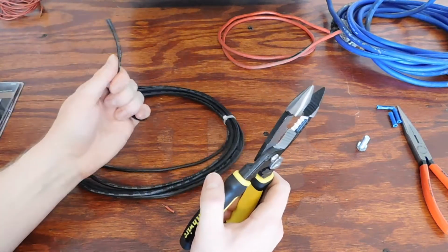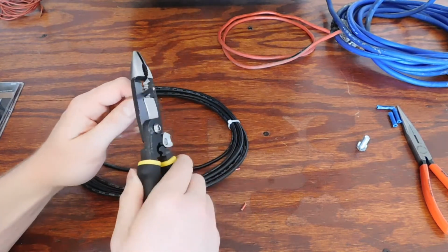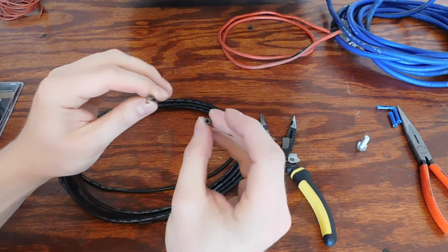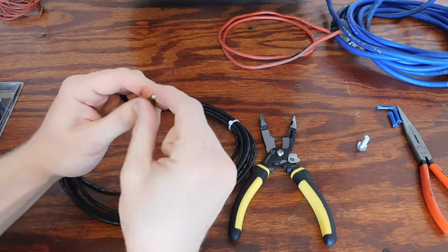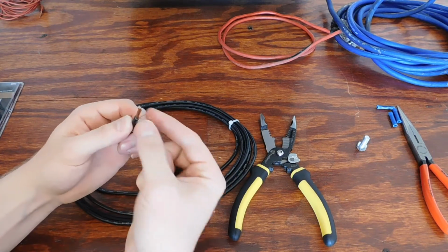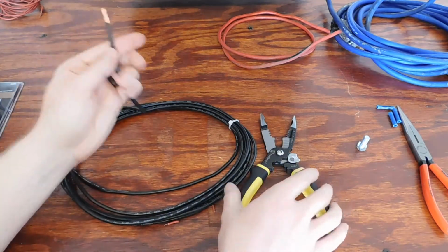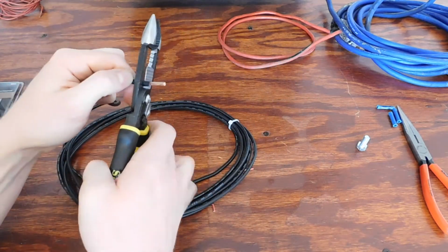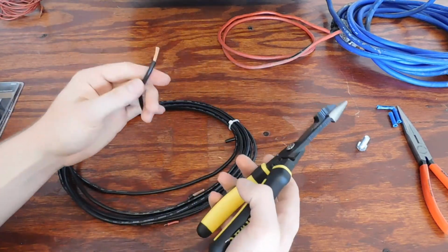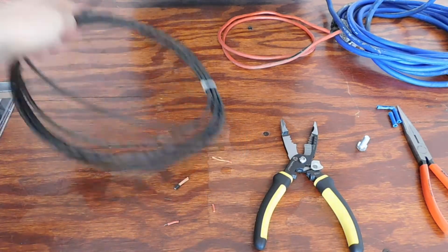So here I have some 10 gauge. This is not solid wire, but we'll go ahead and put it in the 10 gauge, and it strips it extremely well. It's really easy. As you can tell, it didn't remove any of the wires, even though it's not a solid wire. It did not pull any of the strands off or break them or anything. It just easily cut it like butter. So we'll go ahead and cut that off. Put it back in here. Really easy. I'm extremely happy with these strippers.